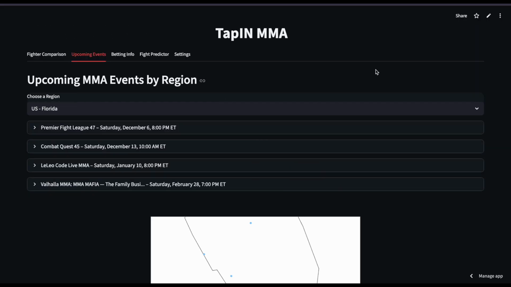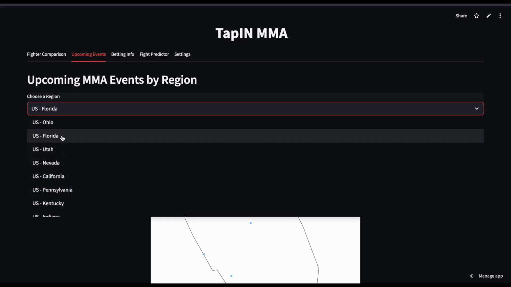All right, so now moving on from the fighter comparisons tab, we reach the upcoming events tab, which is fueled by the unofficial topology API, right? So in this tab, you can select a region and it will display the fights in that region.